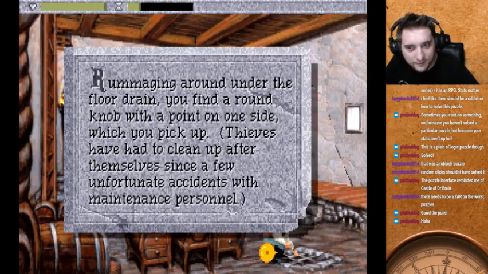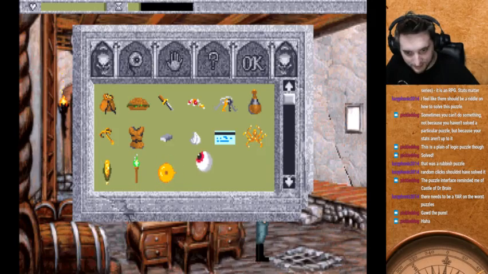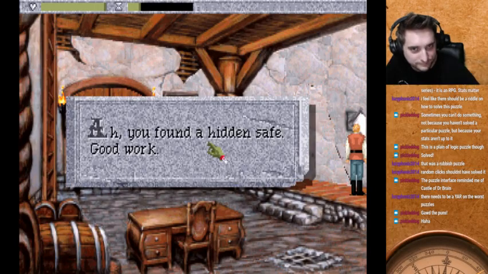"Rummaging around under the floor drain, you find a round knob with a point on one side, which you pick up. Thieves have had to clean up after themselves since a few unfortunate accidents with maintenance personnel." Is it a little pin? Safe knob. It's a safe knob. I wonder. "Ah, you found a hidden safe. Good work."